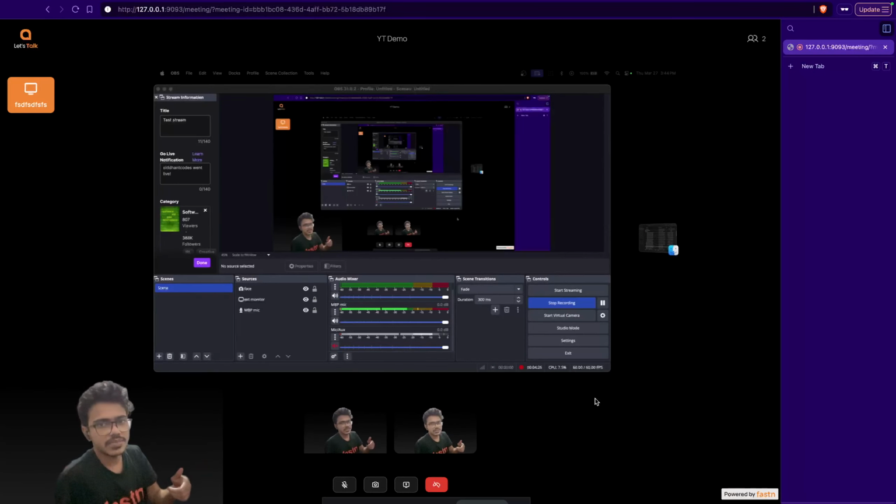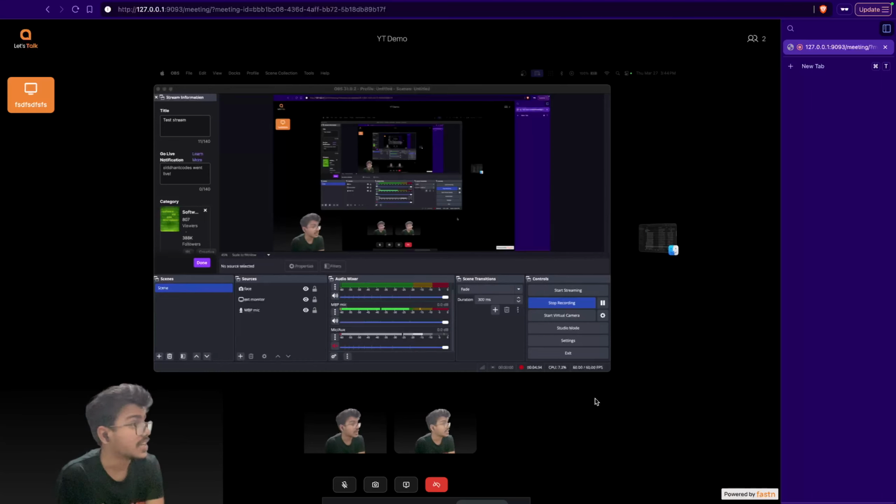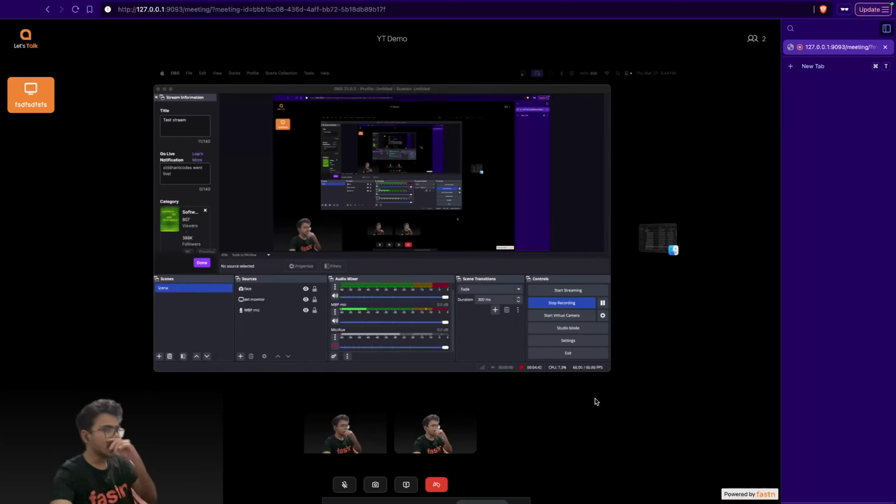As you would expect, in here I can see the screen that is shared by the other guy, which is also my screen. I don't know how many Siddhants are on the screen. There are three. Yeah. Anyways, there are more than three because inside of the OBS window, there are infinite Siddhants.